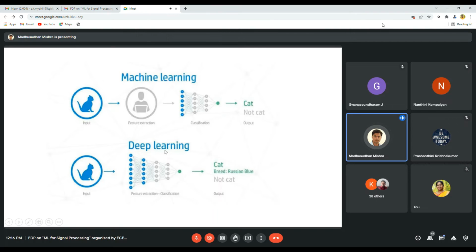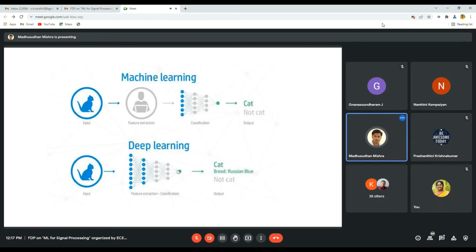But in case of deep learning, what we find is that there is no need of feature extraction. So basically, the advantage of deep learning is that it eliminates the handcrafted need of feature extraction and feature selection. So it eliminates this need. This is one of the very good advantages of deep learning, because extracting features and feature selection, basically known as feature engineering, is itself a very tough and challenging task.